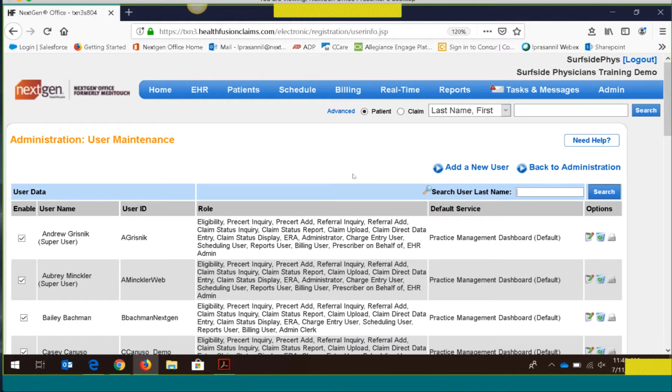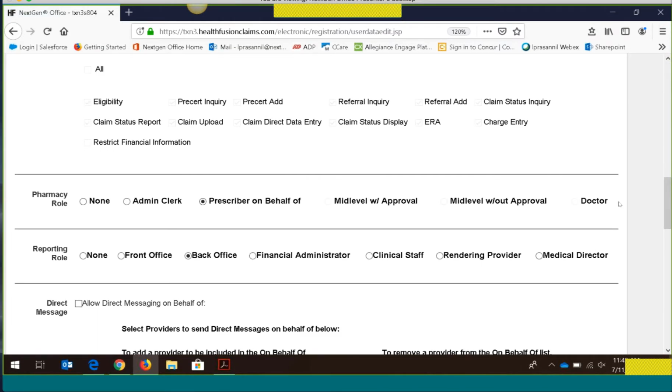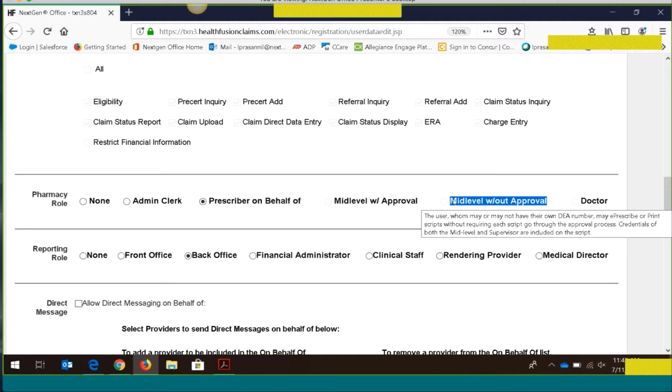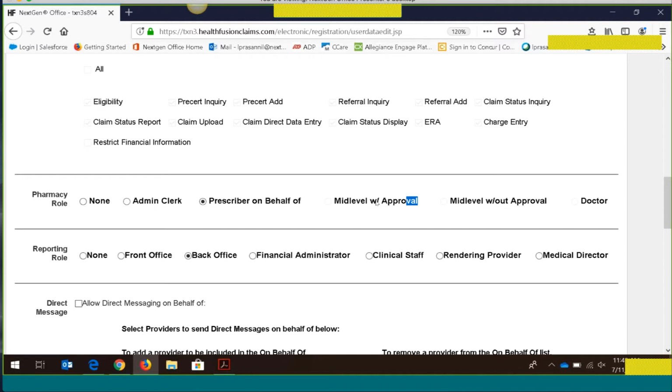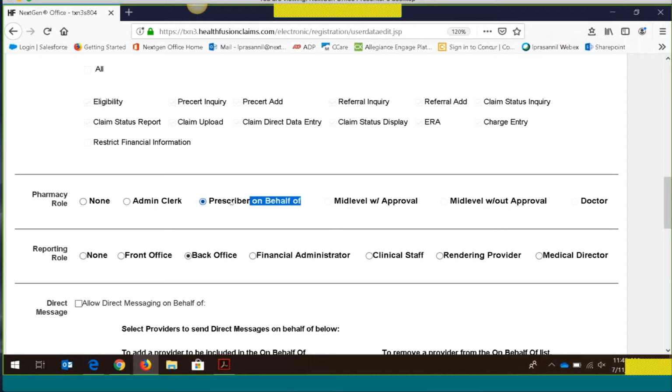users who will be requesting or completing PAs need to be set as doctors, mid-level without approval, mid-level with approval, or prescribers on behalf of.